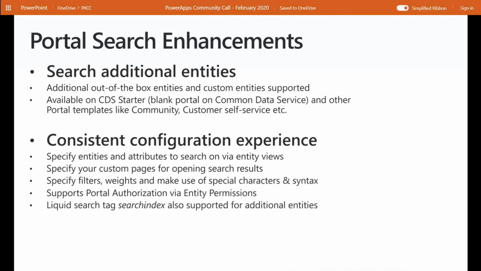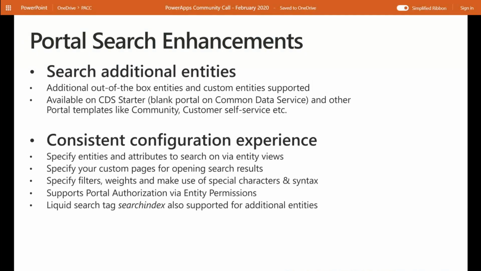And of course, all the goodness: if you want to create some more filters or want to provide weights on certain entity types so that the search results for those surface higher in the order, you could do that. We use Lucene search, and it requires that syntax for the weights to be specified. And of course, all the goodness of being able to search with wildcards, term modifiers, and the search syntax is also going to be available for these additional entities.